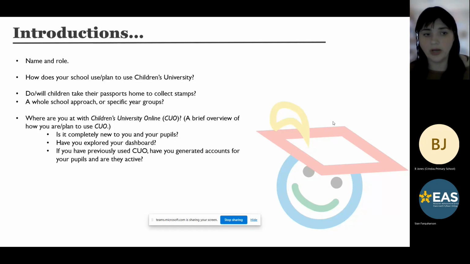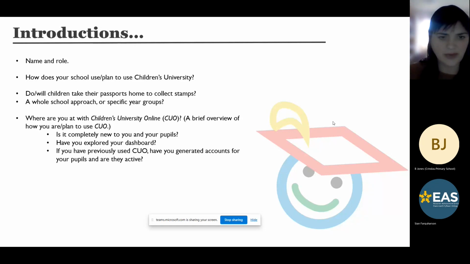Is it going to be a whole school approach? Will children use both the passports and the online system? And if there's any particular things I should know about your school and the environment, that would just be really useful. So Bethan, if you're okay just to give a bit of a hello, that would be great.